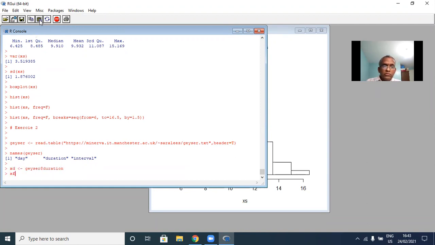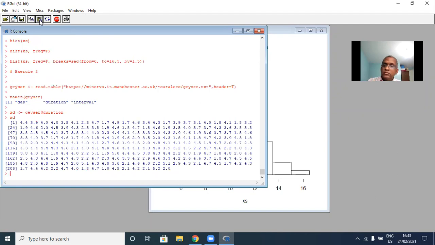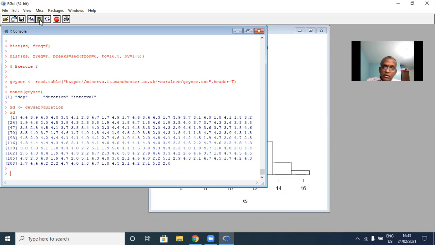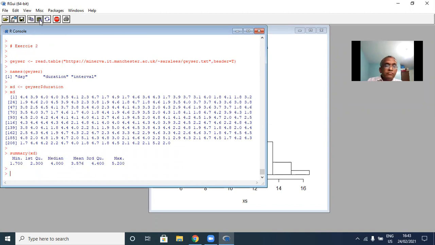Okay, so if you type XD now, you see this is the data that we just read, right? Now I'm interested in the summary statistics of the duration, so I use this command. As you can see, the minimum duration is 1.7, the maximum is 5.2, the median is 4, and so on, right?